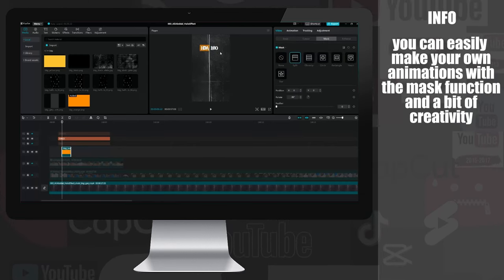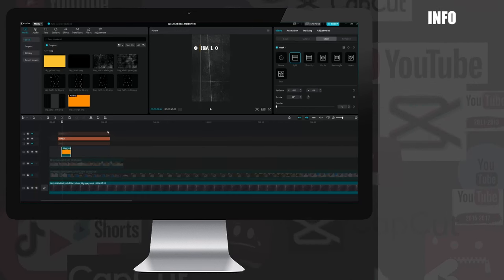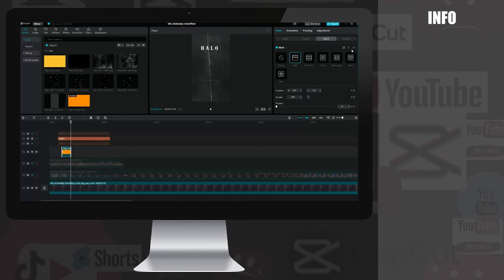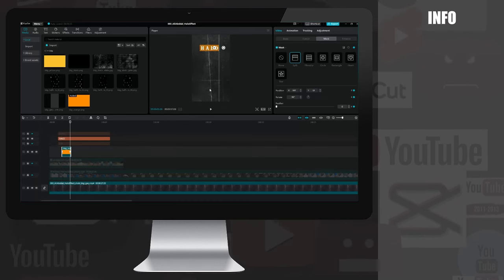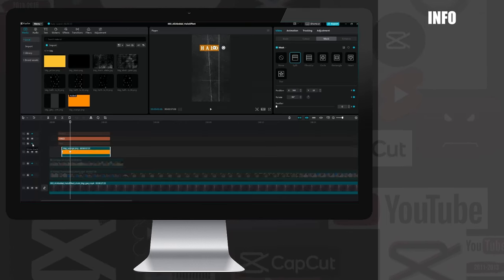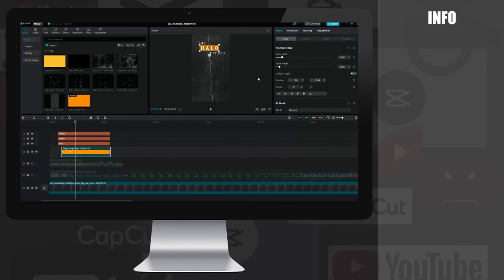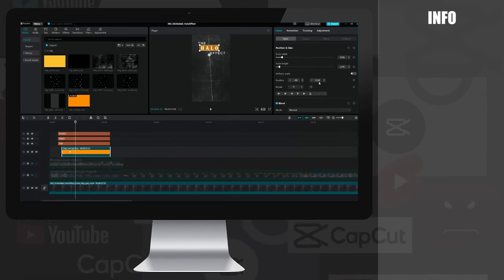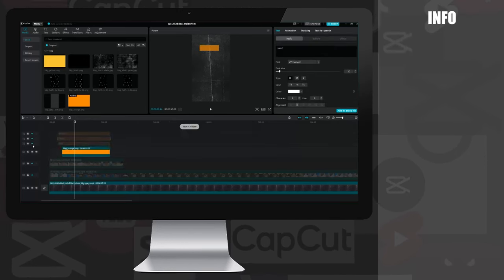Rotate it by minus 90 degrees, then move it to the beginning of the yellow strip and place a keyframe on it. Then let's go to the end, place another frame and move it to the end so that the entire yellow stripe is visible, then increase the size to the length of the word halo. Let's see what we have. Maybe it would be better on bold, and I'll adjust the settings a little more to make it look more satisfying. Okay, that's better. Let's start with the animations.